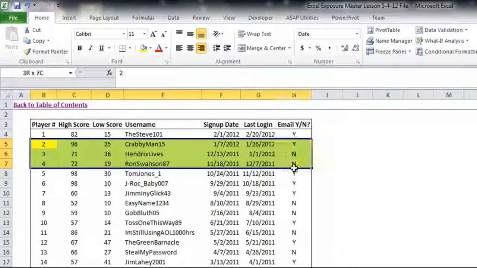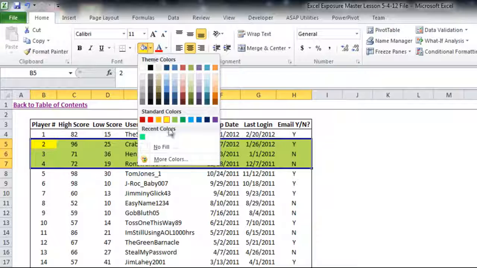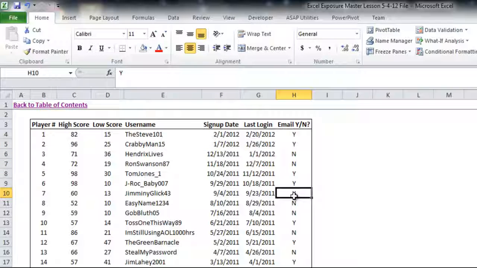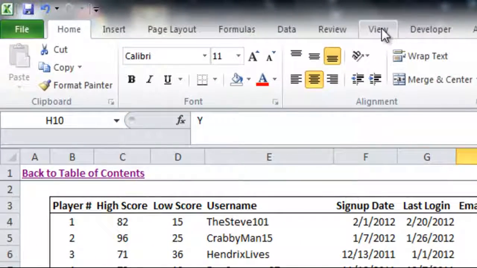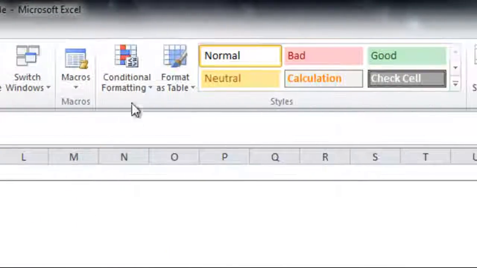One thing you can do in Excel is called conditional formatting, which allows you to do this without having to go through and manually update the formatting, and it also can be engineered so that you show information visually automatically without having to really do much besides set up a few initial criteria. So first thing you'll need to do is find out where conditional formatting is in Excel. If you go to the View tab, you'll see there's conditional formatting over here in the Styles area.